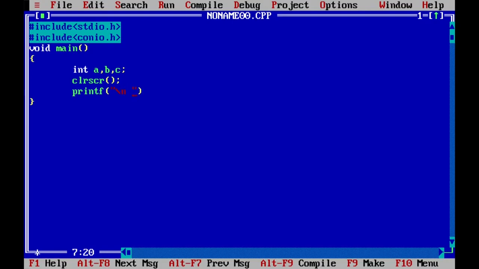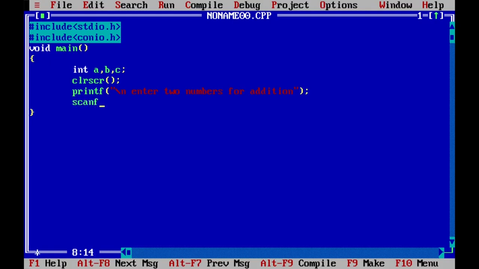Printf is used to show the message to input the number. Then scanf is required to enter the inputs, or to enter the number.